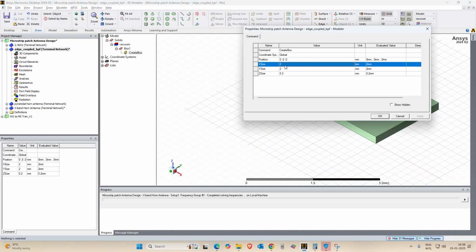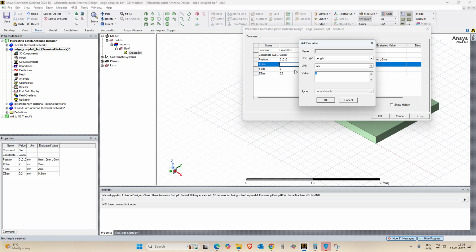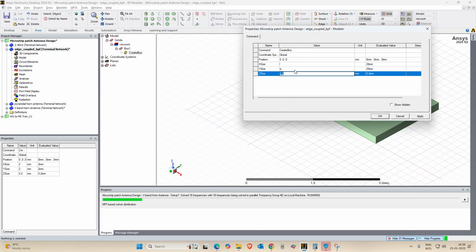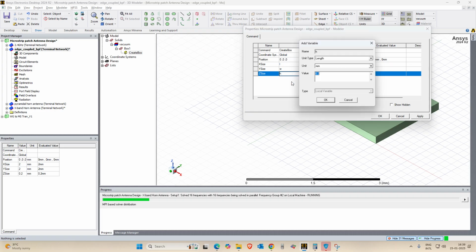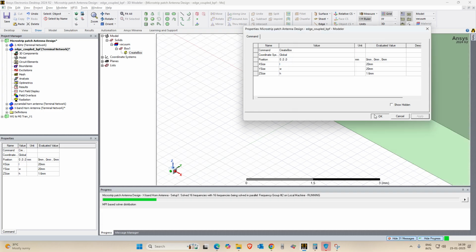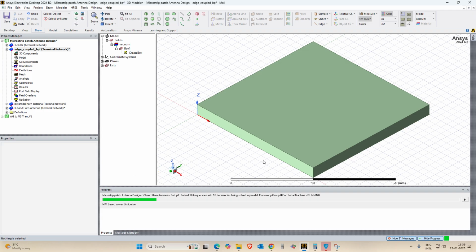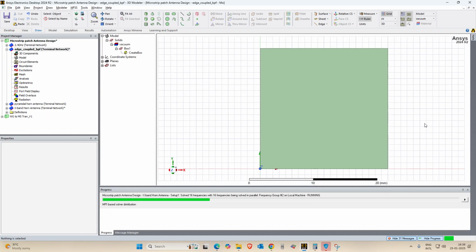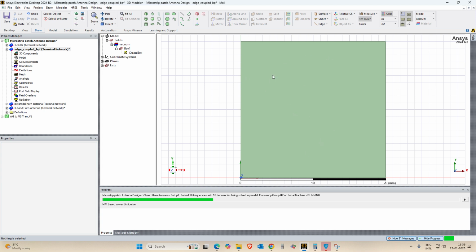I'll give the substrate length, for suppose, 20 mm, and width 20 mm again, and height h, which is 1.6 mm. Then I'll create it on top. So now I think I've created this much.